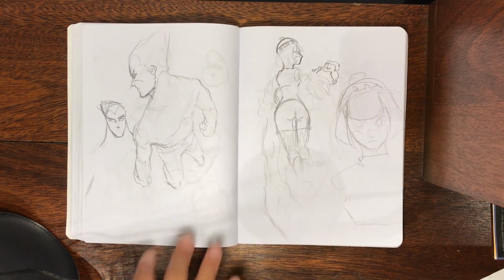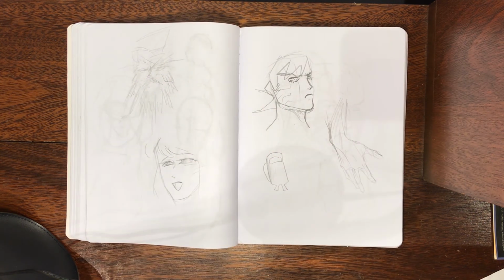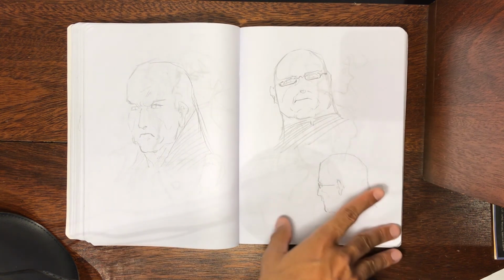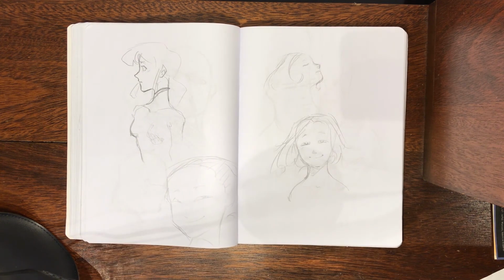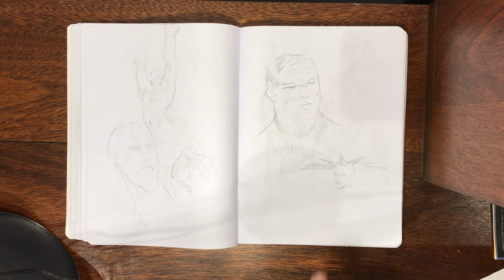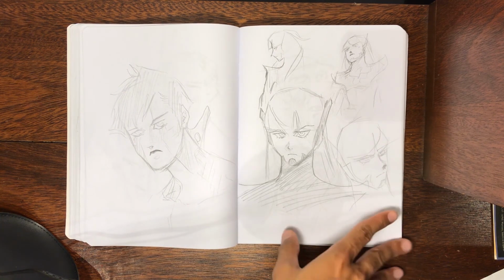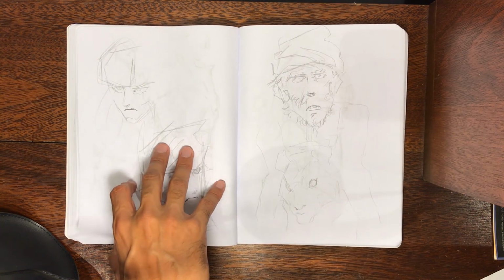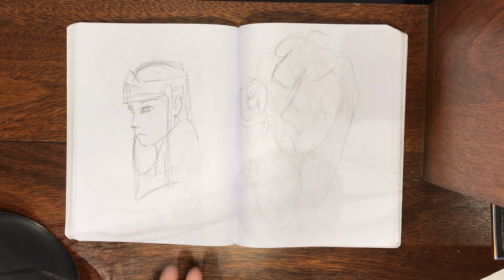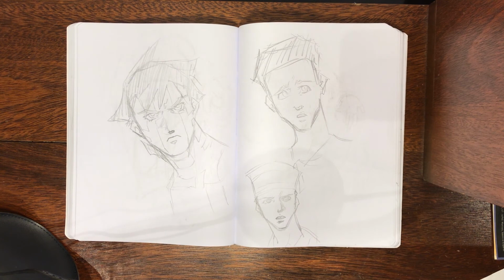Long enough to make a lot of mistakes and grow from them. But it's good. It's exciting. It's fun. It's fun to go back and then go to the current times and realize that you have kind of gotten better, or at least that you've done a lot, that you've had better times and worse times, and that it all adds up to the person you are now, and that it'll probably add up to future years too, hopefully.